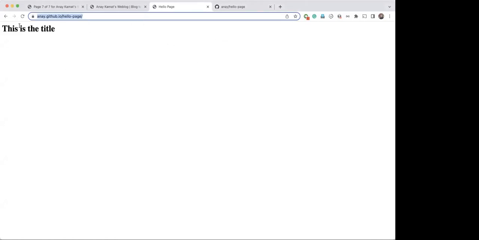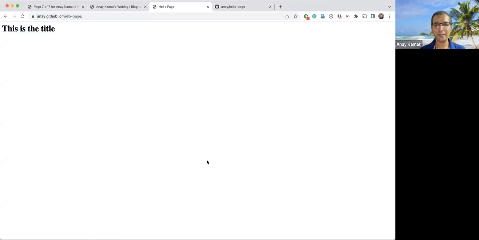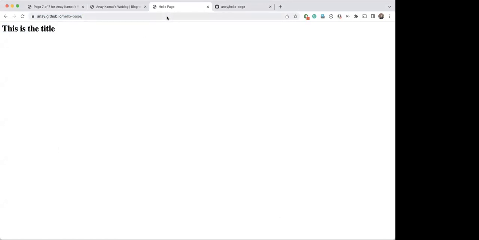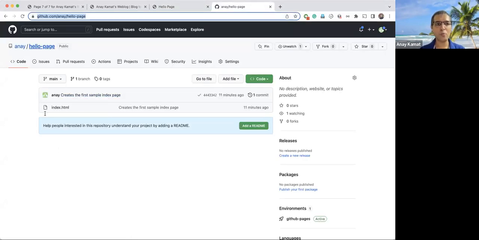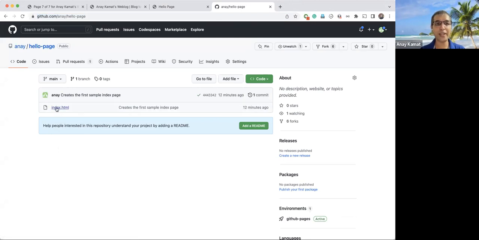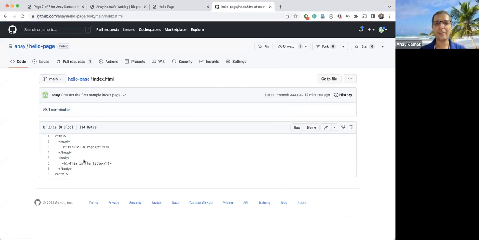You can see this is the title, right? What can you see on the screen? Can you tell me that? Yeah, this is the title, correct? If I again try updating it, it has still not made the change. And it won't. Because if I go to my index.html and even if I refresh it, nothing has changed here.